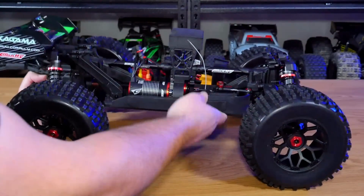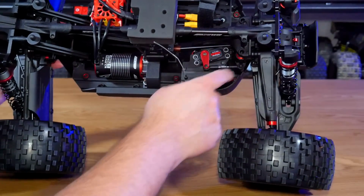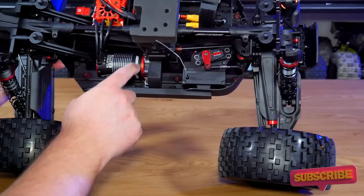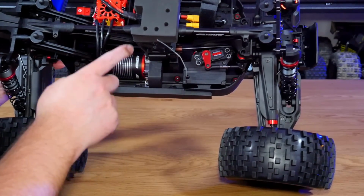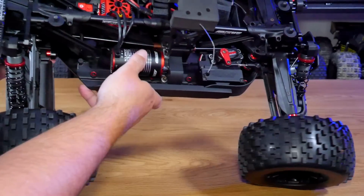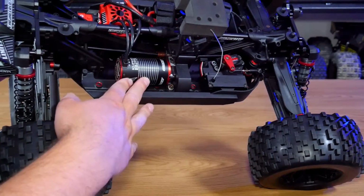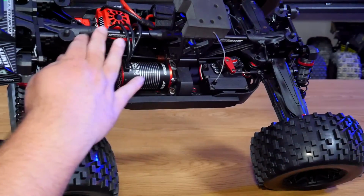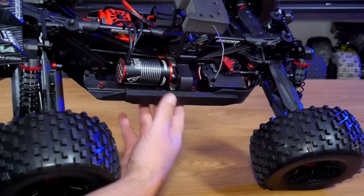And then as we go through, the servo mount and receiver box is still the same as in the previous cars. The motor mount and everything here is still the same as in the previous cars. We got the sliding motor mount. We got our motor, which is a 2050kV, 4074 size can, and this thing has got plenty of power. These electrics have had no issues powering the previous Timco Rally cars. I'm sure they'll be fine here.